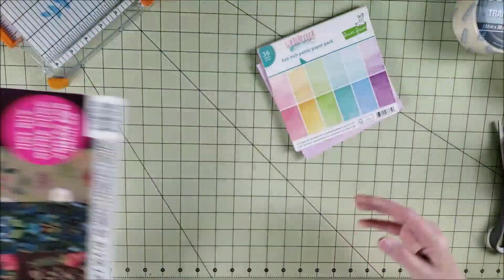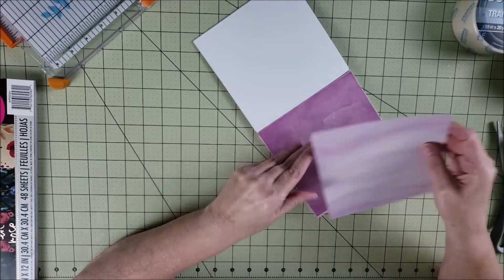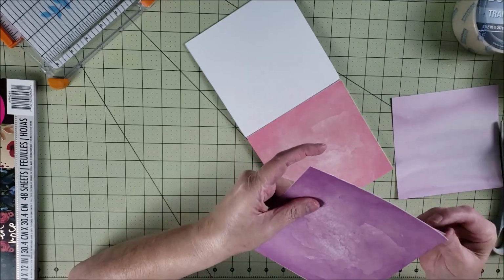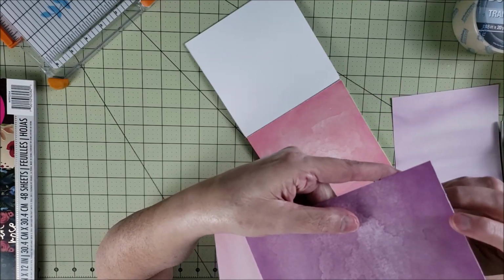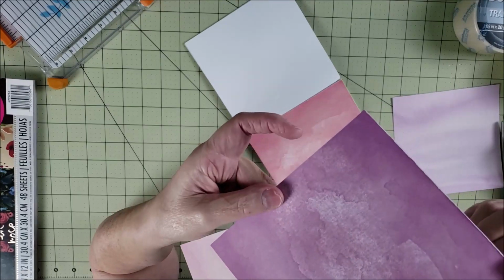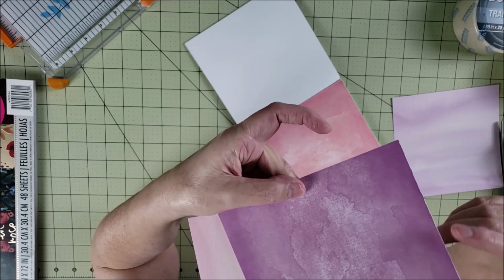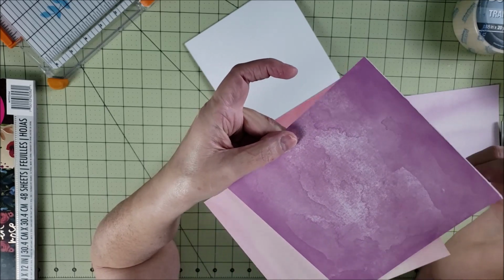So I'm thinking that what happened is there was some adhesive on the edges of some of the pages, and it was preventing some of the other pages from sticking to the duct tape. If you look at this one, on the edge, it may be hard to see on the camera, but there's a line here of the old binding or adhesive. And I think if you have a lot of that on your pages, that may prevent you from getting a good bond between the paper and the duct tape. So what I'm going to do is take this paper pad apart again and trim off the edge of all the pages, and we'll try it again.